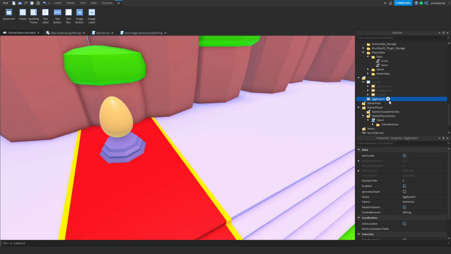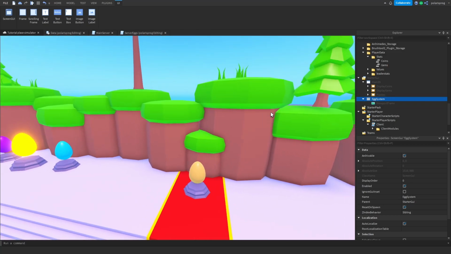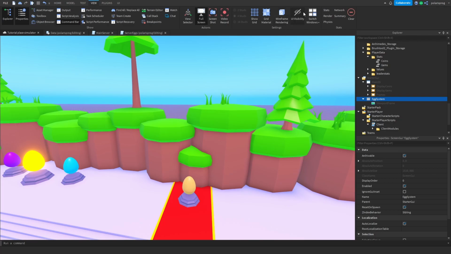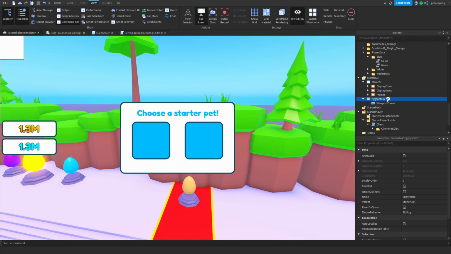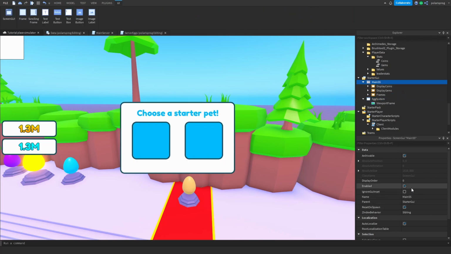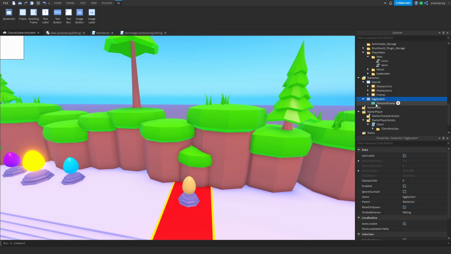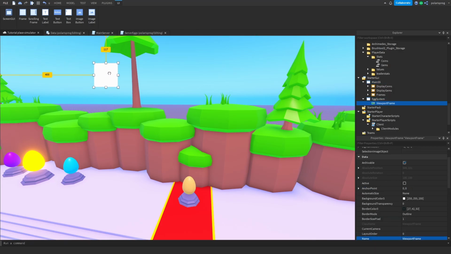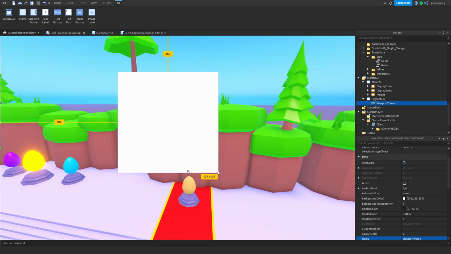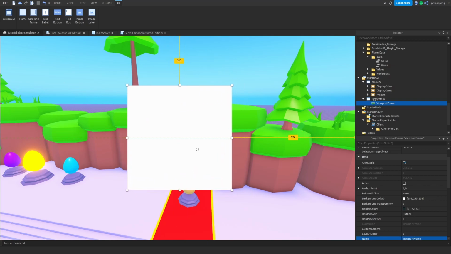Inside of that EggSystem ScreenGui, I'm going to have a ViewportFrame. I'm going to make sure that UI visibility is turned on. I'm going to disable my main ScreenGui, and I'm only going to enable this one, and I'm going to scale this up. Something like that should do.